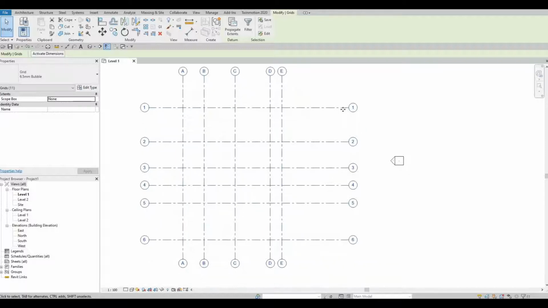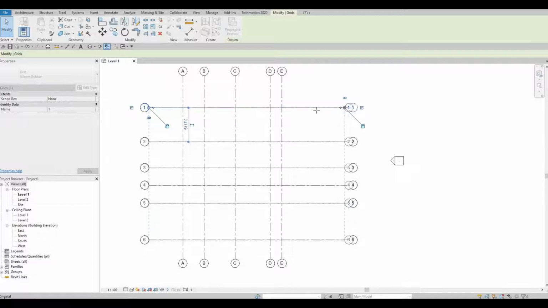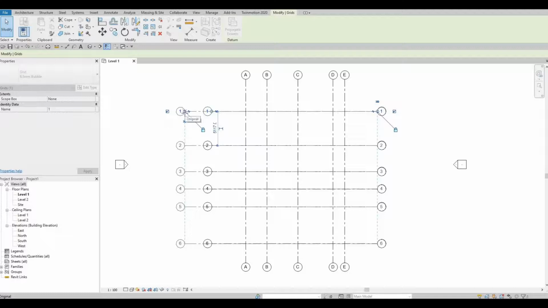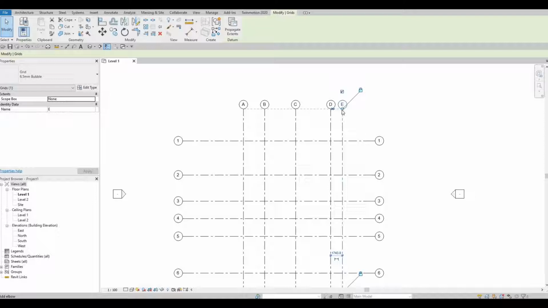Here, what I want you to notice is if I click this one, you will see a very light dashed line. That's the indication that once you move one of this, all of this will move. So I'm just gonna move this one onto the left side, and then now I'm going to extend on this part. So I'm gonna grab it there, and all of them will follow. Here as well at the top, I'm gonna pull it up like that, and everything will follow.